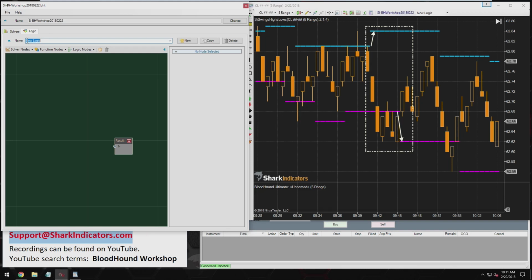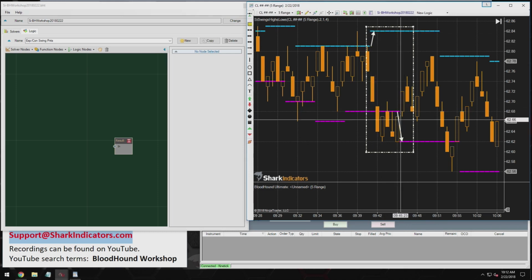So let's see, what are we doing today? We are basically identifying expansion and contraction of swing points. And so let's analyze what exactly the indicator is doing in this situation. So this is identifying expansion, right? So the swing low went wider or higher, and the swing high went wider or higher.